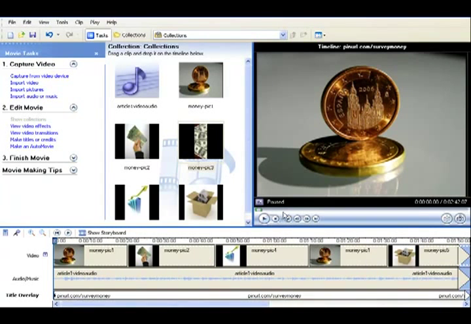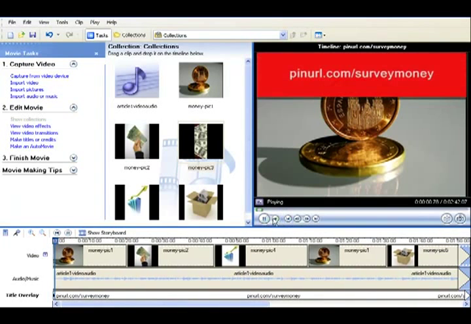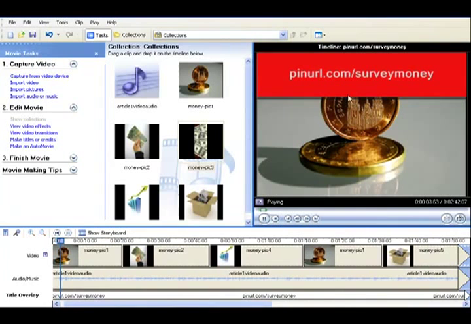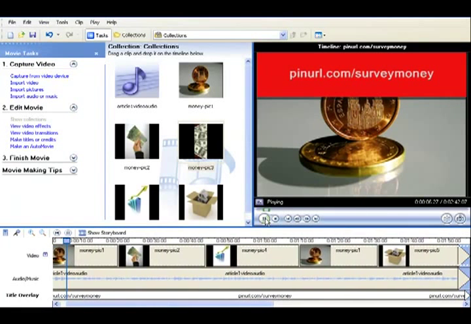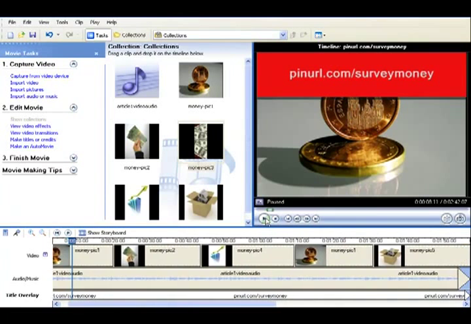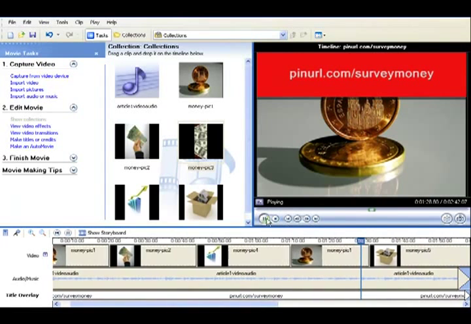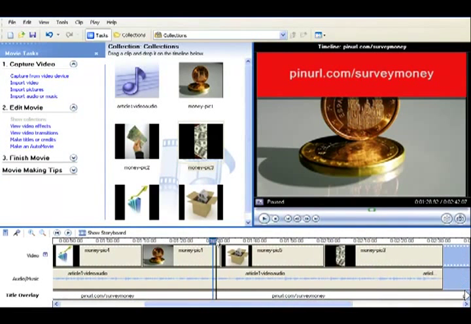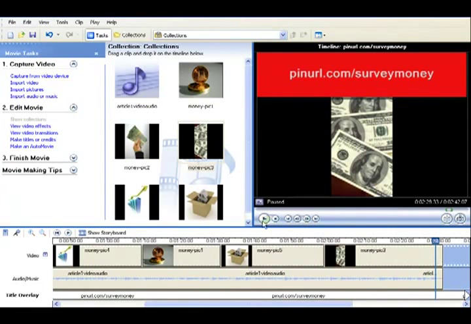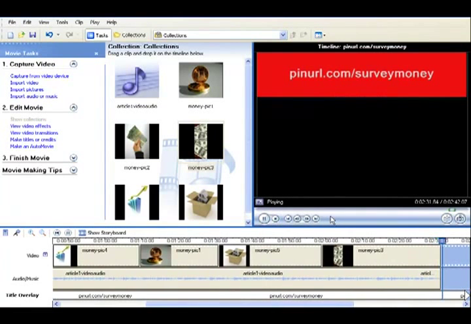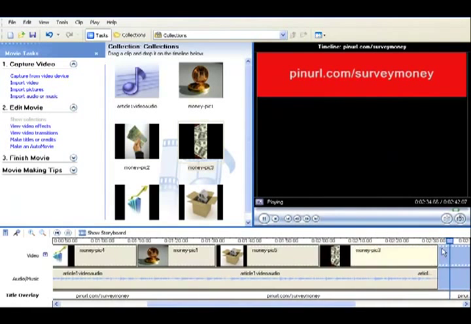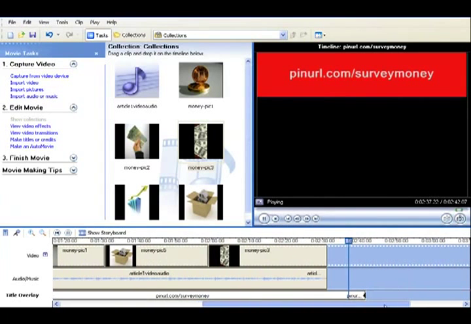So now we're going to go ahead and click up here and click on play, and you're going to notice that your URL shows up right there. So there's the video. So we can see that this is showing up here. Now in the background you can't hear it, but you could hear my voice talking about the video there. So we can just play it from this point, and that is still showing up correctly. So let's go ahead and just drag it to the end here and just test it out. And so here it is. Notice how the URL is showing up there. So that's probably the one that I'm going to stick with here. I actually like how that turned out. And we've now created a video.